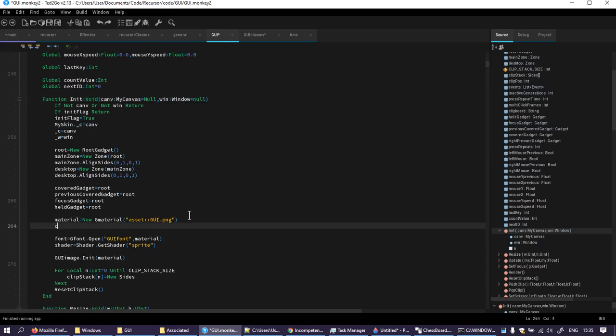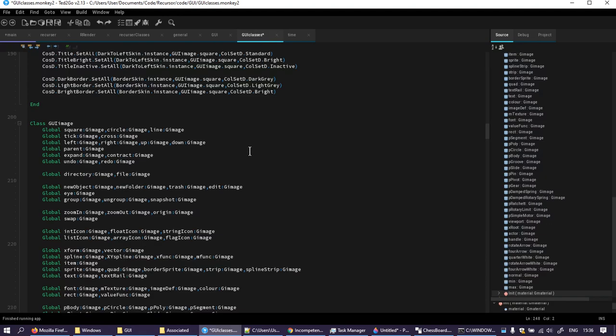And I say chessboard equals new gmaterial asset chessboard.pong. Okay. And I'm going to assume that that's just there to access now.